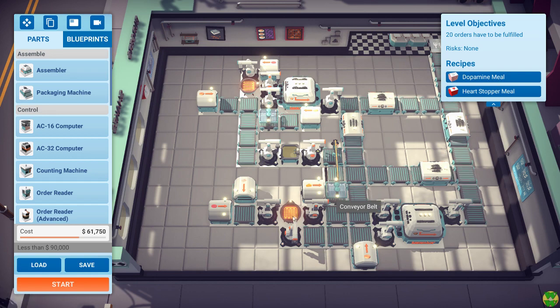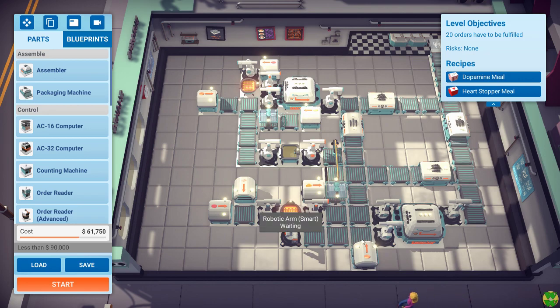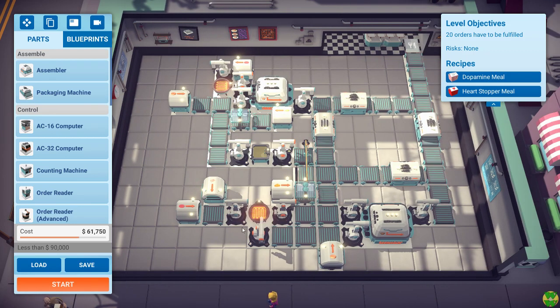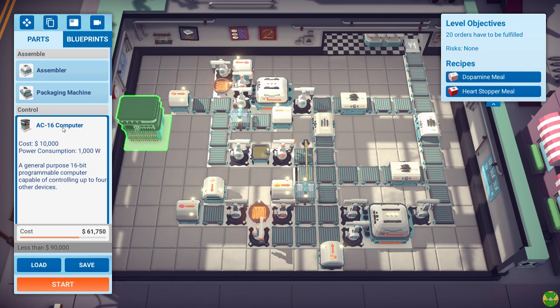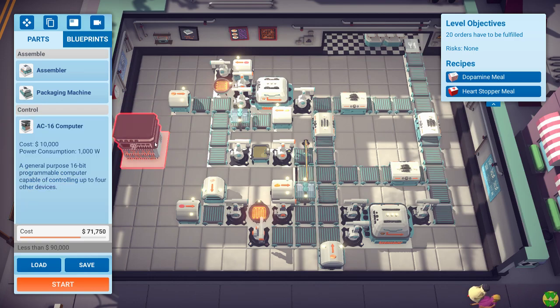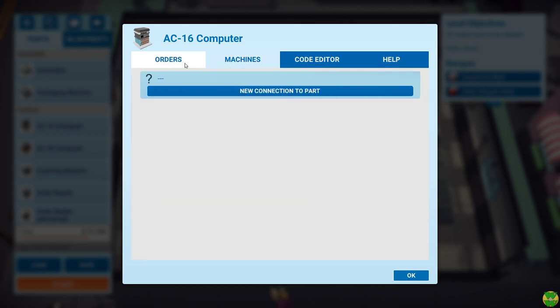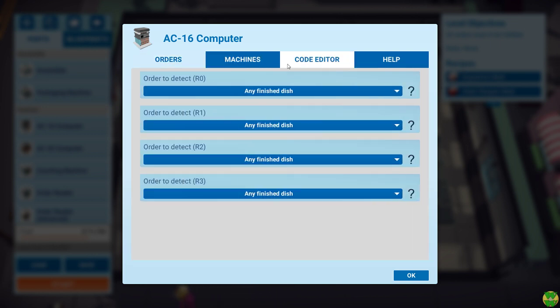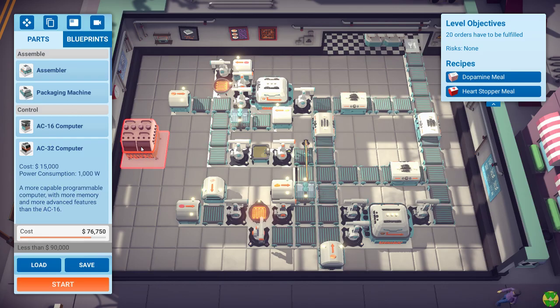The cheese, bacon, burgers, the patty, or the patties, bun. I think his biggest issue right here, what the heck are these computers for? Oh, general purpose 16-bit computer. Creepy. Wow. That's incredible. And then a 32-bit computer.